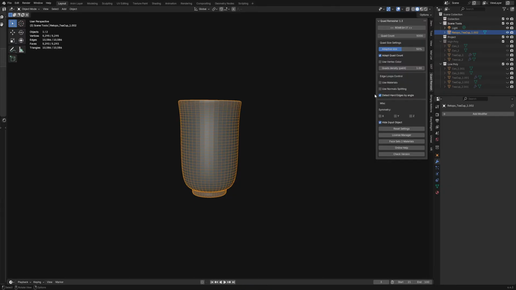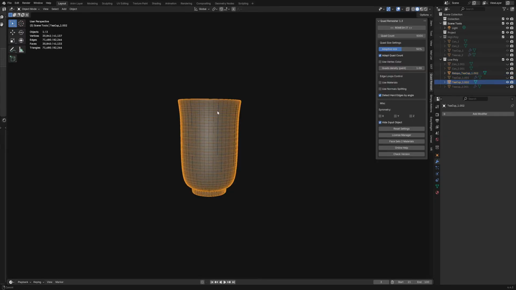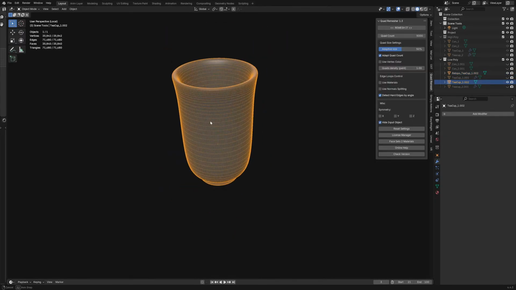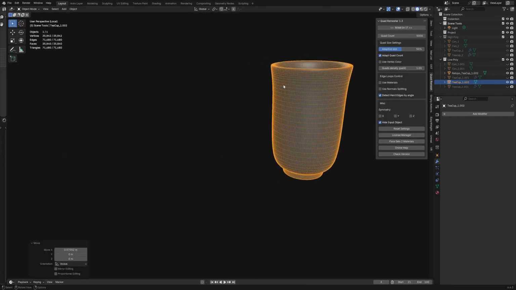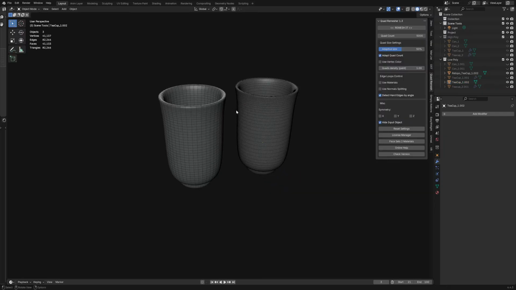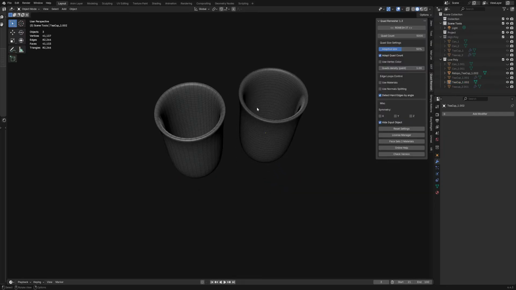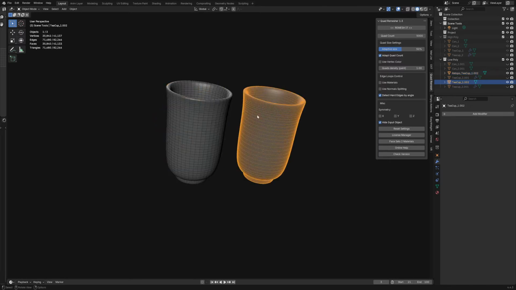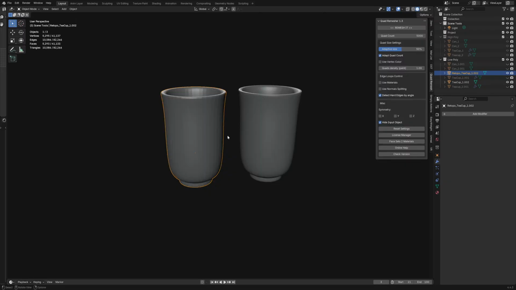So it's at 10K. Let's bring this in here. So it did technically reduce the polygon count from this one to this, which isn't bad. It's 1/7, but that's way too high still.